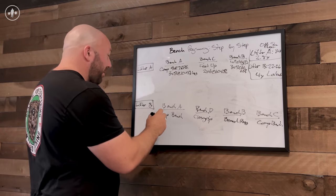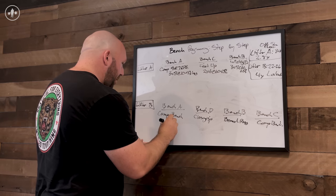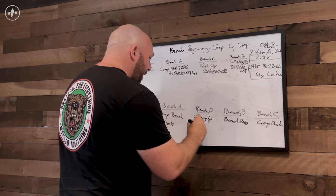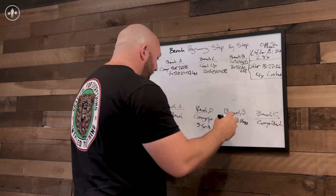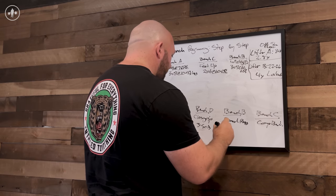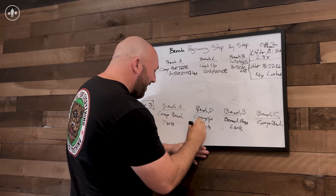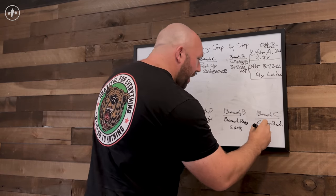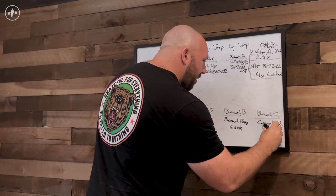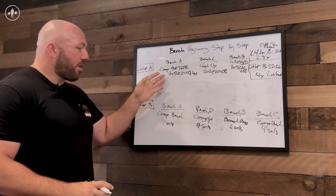So let's see, let's call it like seven sets here. Bench D, our smallest workout, maybe three sets. Bench B, our second biggest workout, is going to be six sets. Let's actually call it four sets for bench D. Six sets, 11, six, and then four sets again for bench C. And it's gonna follow a similar structure as this.